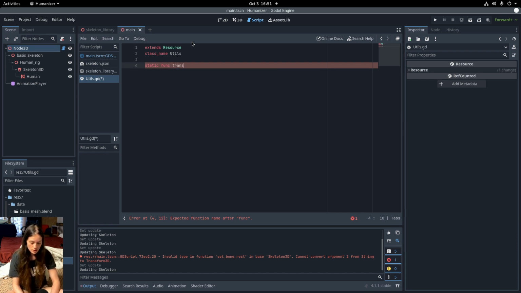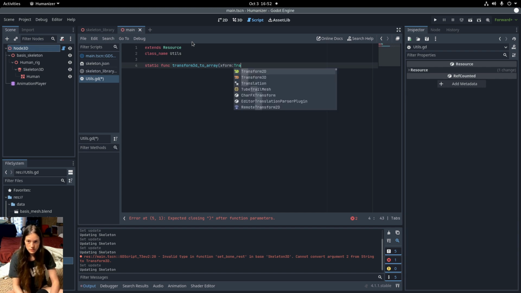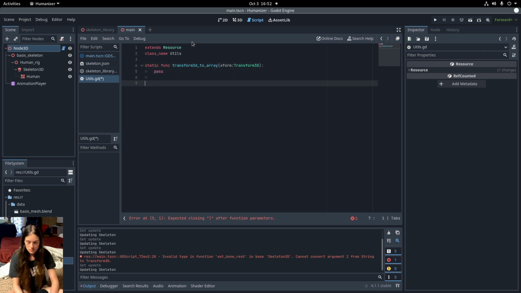So I need to make functions to convert between the transform and vector 3s and arrays. So transform 3D to array, this will take a transform 3D. And I'll make a vector 3 to array, which takes a vector of type vector 3.